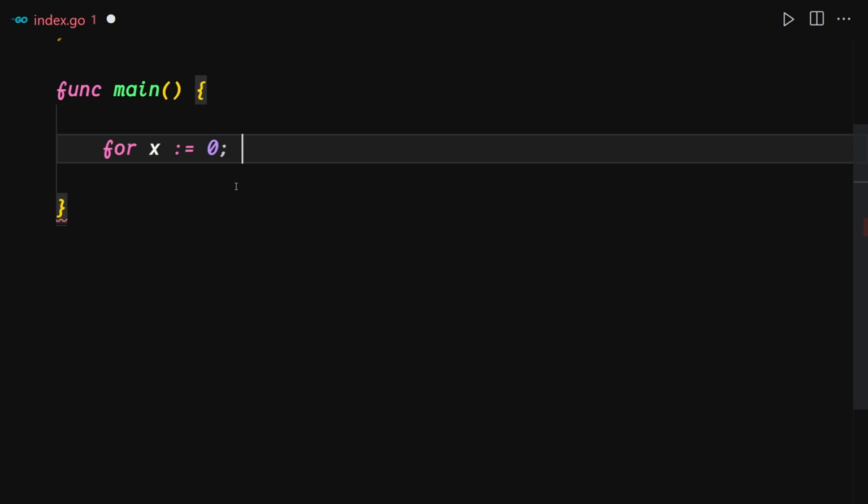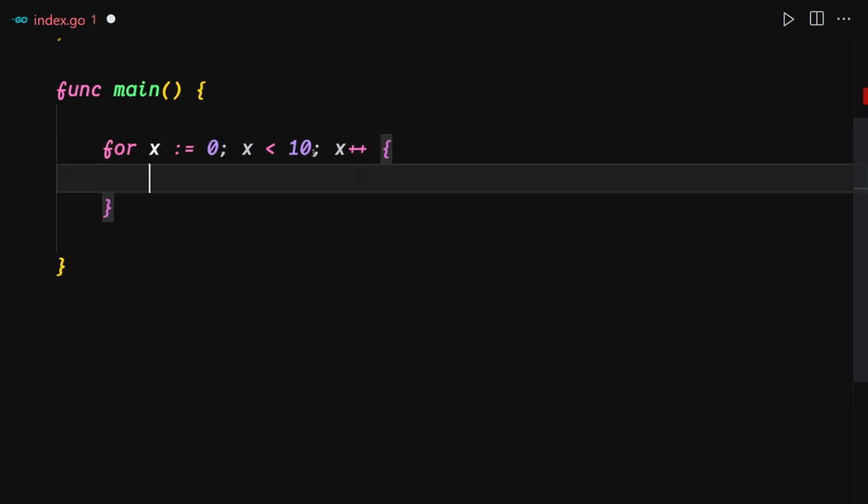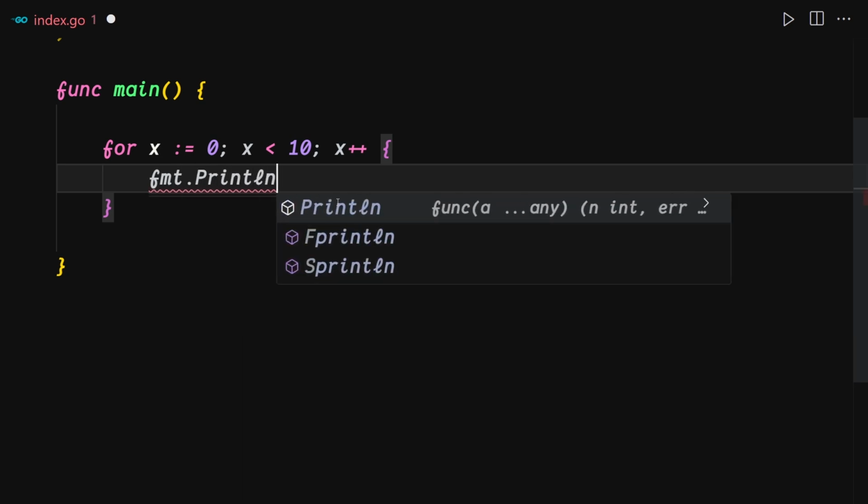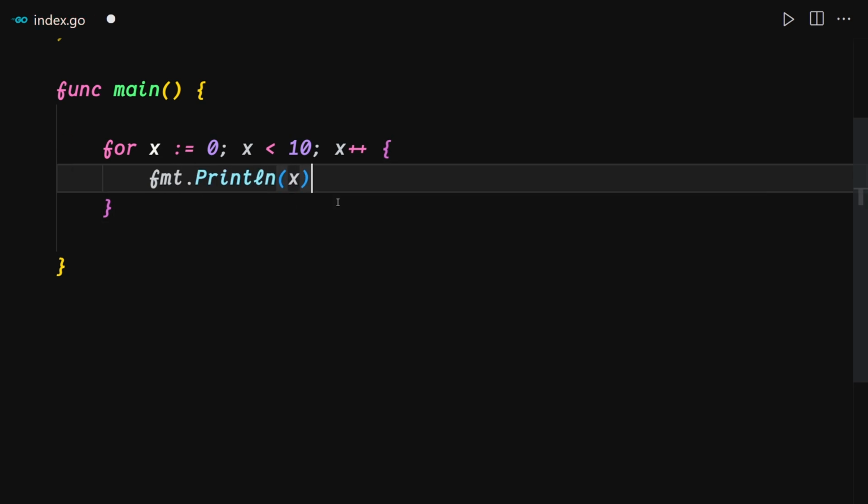Then we have to specify the condition. So if x is less than, let's suppose, 10 maybe, so run this loop 10 times, and finally we're going to write x++ in this case just to eventually make this condition false. What I want to do is not write a crazy amount of code, but just write console.log of this x. Now let me just go back.